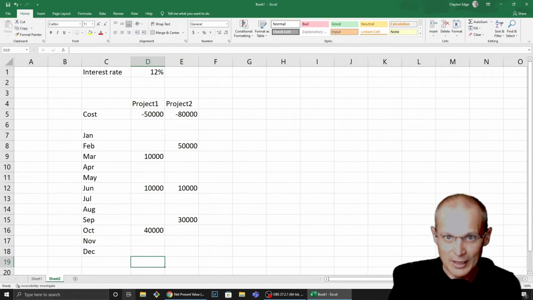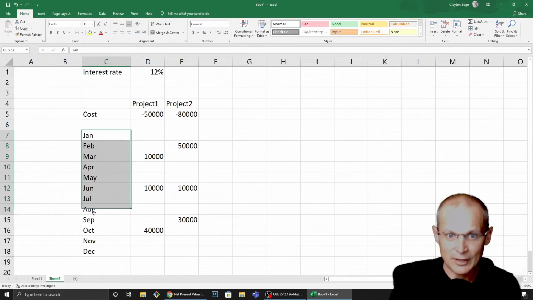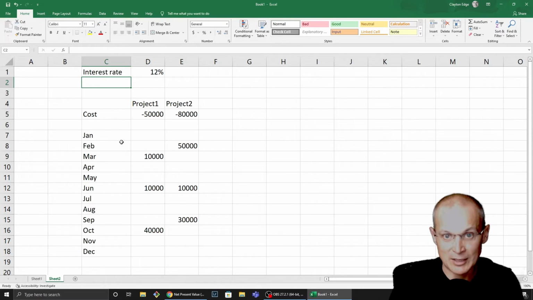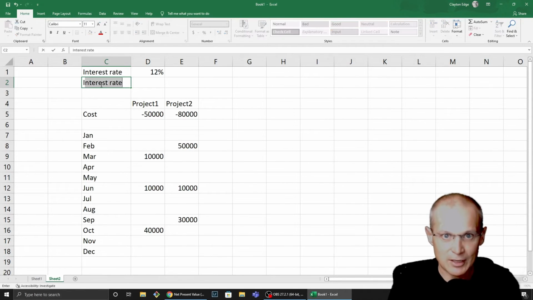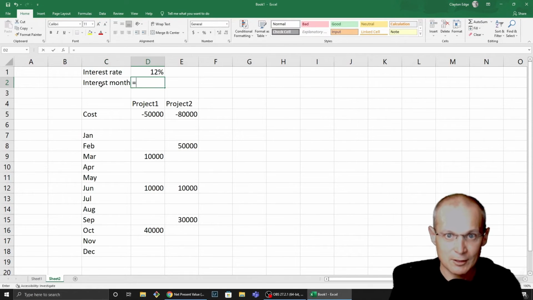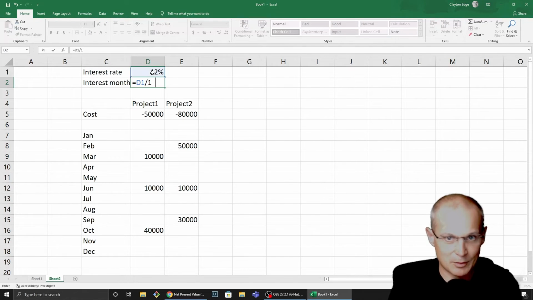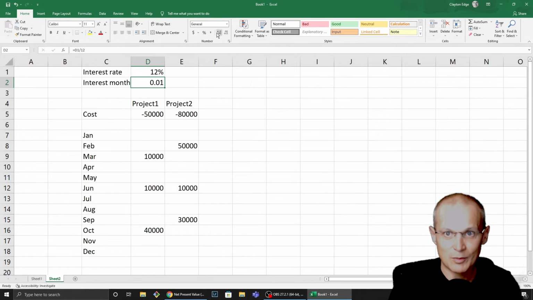Now, before I go ahead and do this, because we're looking at all of these coming in on a monthly basis, we're also going to get our interest rate to report on a monthly basis as well, because really we're getting a monthly return on that interest. We need to make sure that we're looking at interest in the same way as we are the money that we're generating here. So our interest rate here, monthly, is going to be that divided by 12, which, surprise, surprise, is 1%, if I make that into percentage.